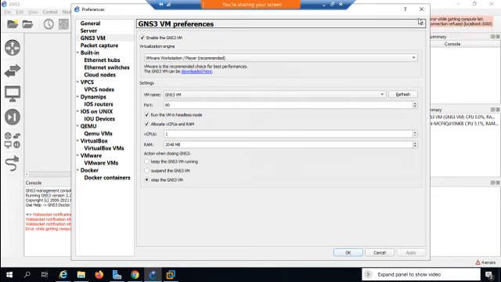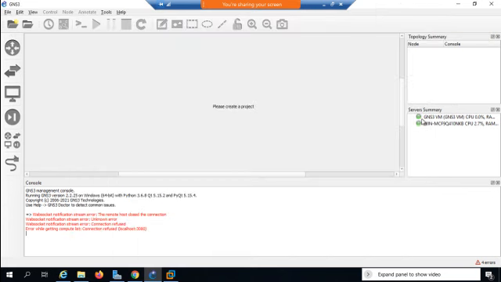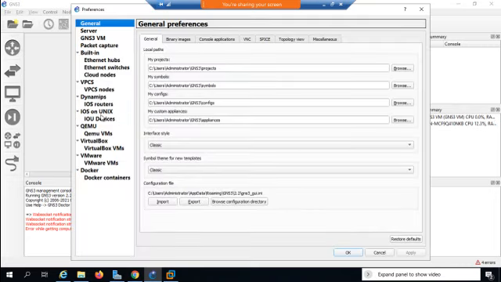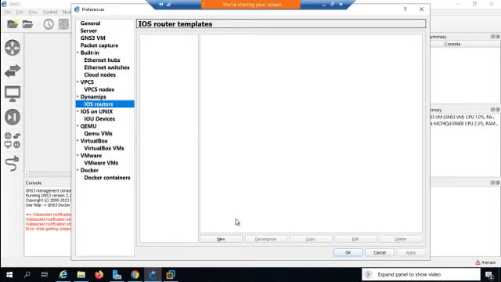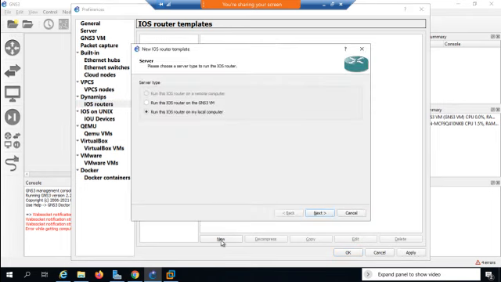Okay, so guys, this is how we can do that, and now it's working. Okay, as you can see, this is in the green mode. Now let me show you how you can import the router inside that GNS3 application, right? So here we have the IOS router option over there, right? We have to click on the IOS routers, and then click on new, right? Now always you have to follow this step, that run these IOS routers on the GNS VM, right?